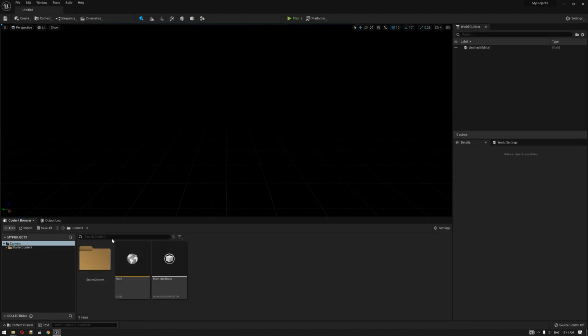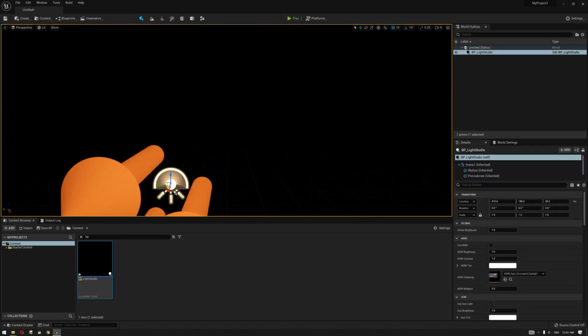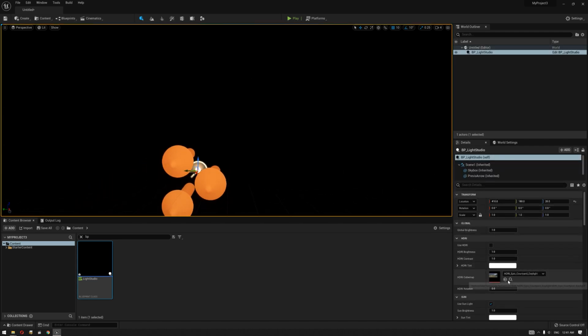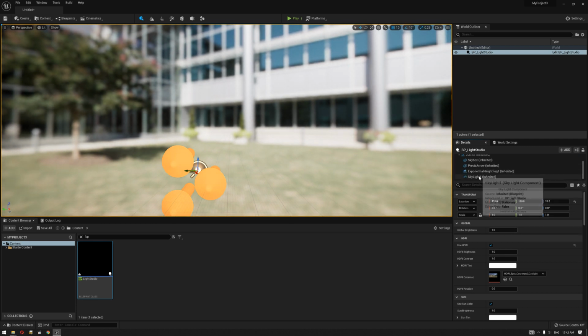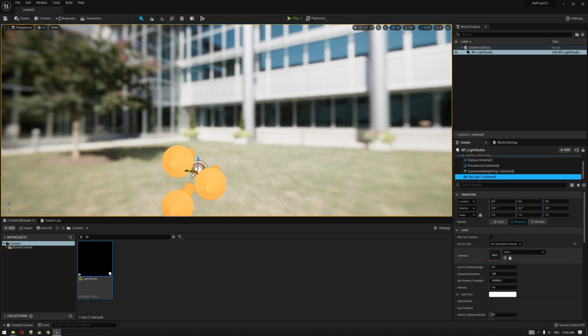Then we can drag our blueprint inside our scene and start adjusting our HDRI as we used to do.